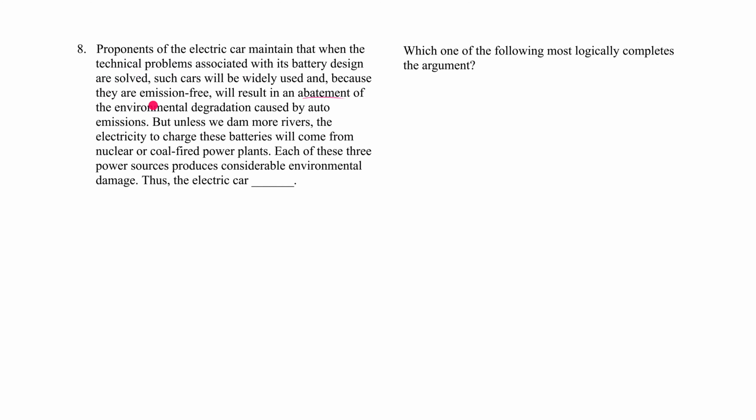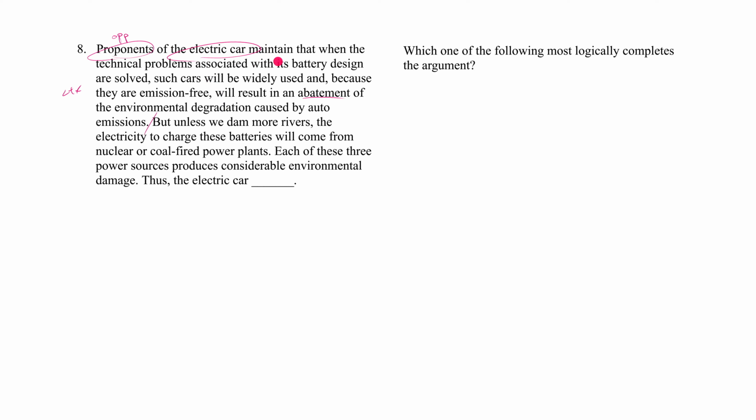And I hope you noticed that the author is reporting to us what other people are saying. In other words, this may not be the author's position. And in fact, as it turns out, on the LSAT, it rarely is. And you can already see that, right? The author says, oh, this is what other people say, but, right, but. So here I'm going to label this other people's position, contextual information. It's in response to the other people's position that our author will make her argument, right? But before we get to her argument, let's make sure we understand the proponents' position.